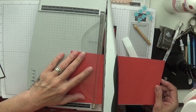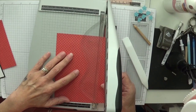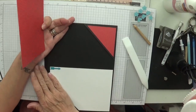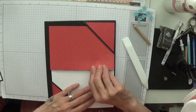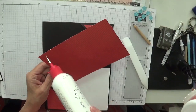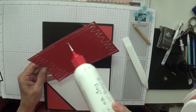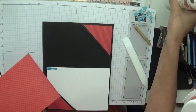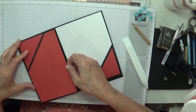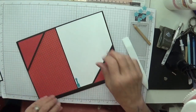I was getting a bit lost then. Yes, I can see it. Love it, love it, love it. So the spots are going to go all the way up there. Tiny little border all the way around. It looks beautiful. To the top, all the way in. Perfect.